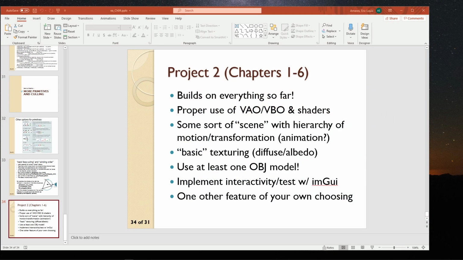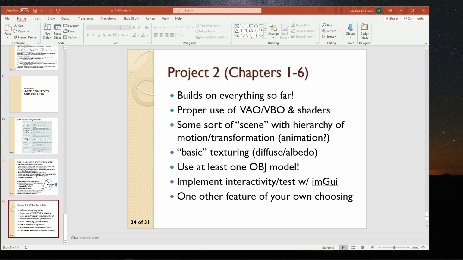I know for me, I've gotten some plans here to make things more and more exciting and so on. So, okay. Wanted to review, we talked a little bit last time about starting to think about Project 2, which is based on chapters 1 through 6, basically building on everything that we've gotten so far and moving forward into texture mapping and object loading. So that's going to be the gist of it.